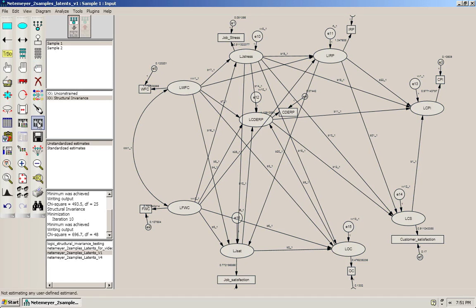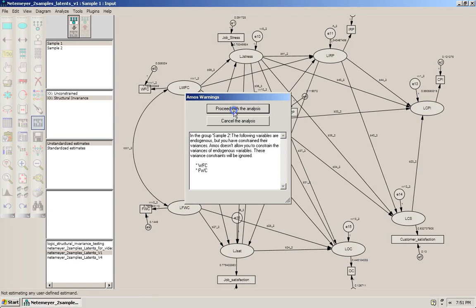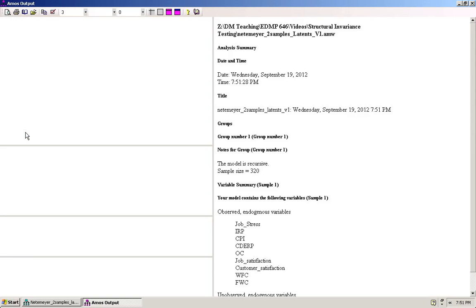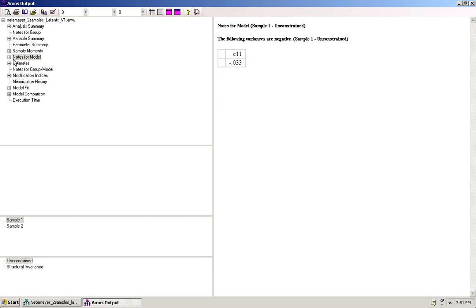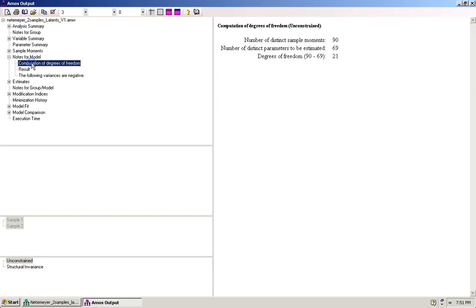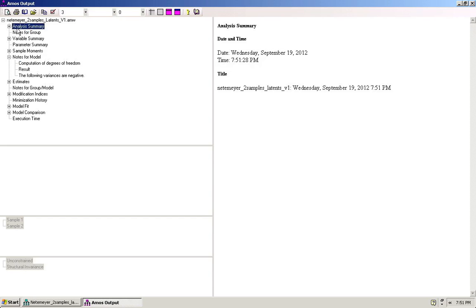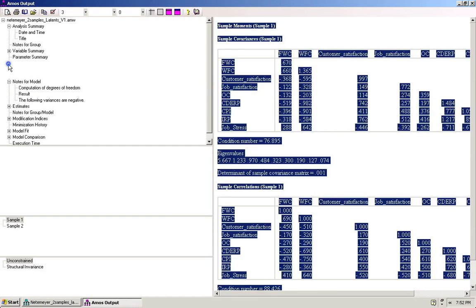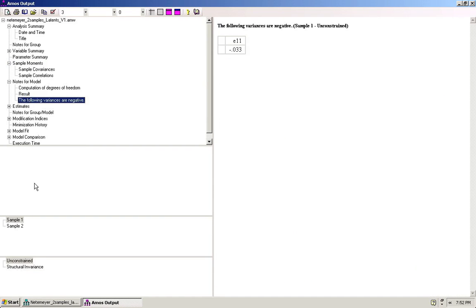And let's run the model again to deal with our second issue. That's the error variances that are floating around in this model. You can see it already there. That's the error variance. But first, let's have a look here. We can see already now that the chi-square has improved dramatically. Now, if you look at the following variances, they are negative, so we can see that we have a number of negative error variances.